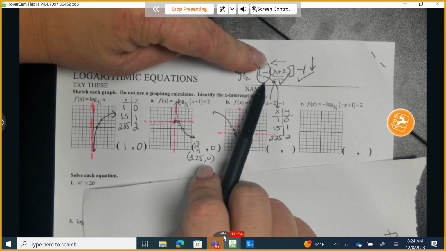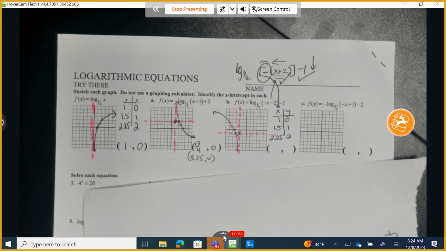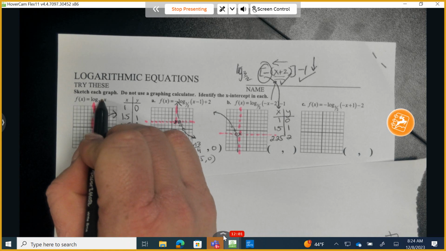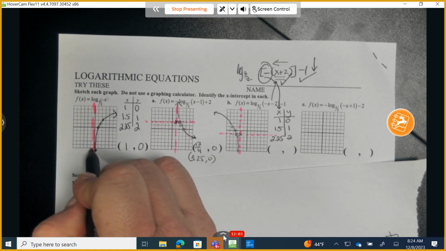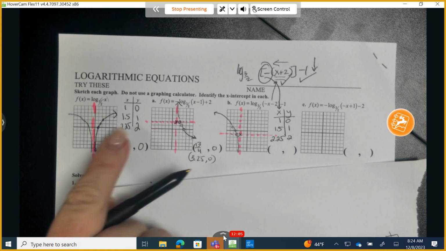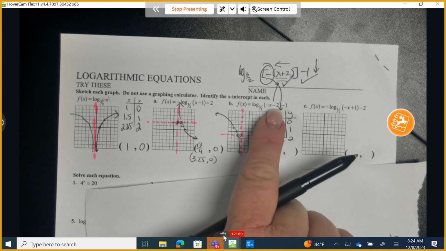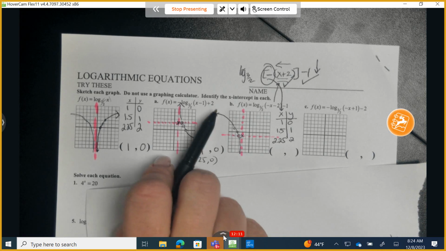When there is a negative sign, we'd say it reflects across the y-axis. So if I simply put a negative sign in front of this x and I asked us to graph it, this is what it would look like. It would reflect across the y-axis. We did reflect across the y, but then we also shifted it to the right too. This would be my function.